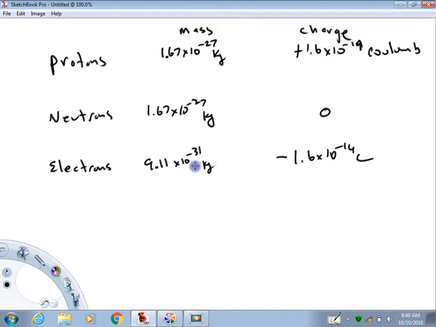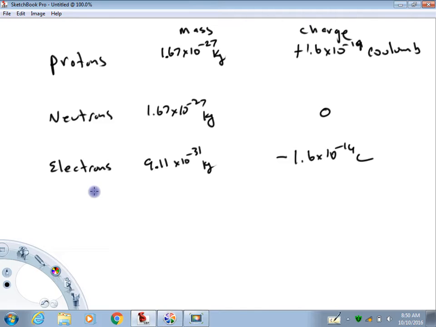So in the world of the atom, when you're looking at the mass of the atom, the only thing that ever matters really are the protons and neutrons. The electrons are generally not considered when we're talking about the mass of an atom. Now, an atom may or may not have what's called an electrical charge, and when you're looking at the charge of an atom, you're looking at the protons and the electrons.